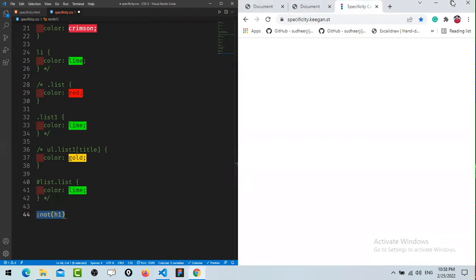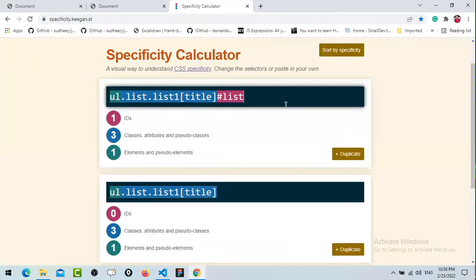So here we have a specificity table, no? If I use not here, how many classes are there right now? Three, no? If I use first child, it got increased, no? Four. Already it understood I'm going to write first child. But what if I write not? Is it counting this one? No. So this is one exception. You need to remember this one. So let's say now I add one class in this one. It is counting? Yes.